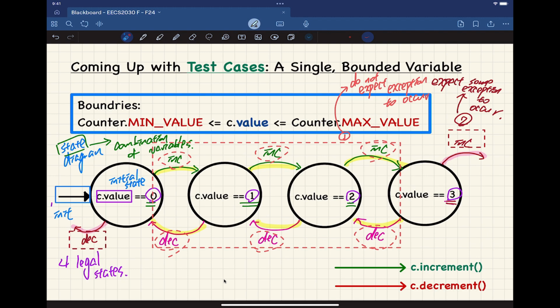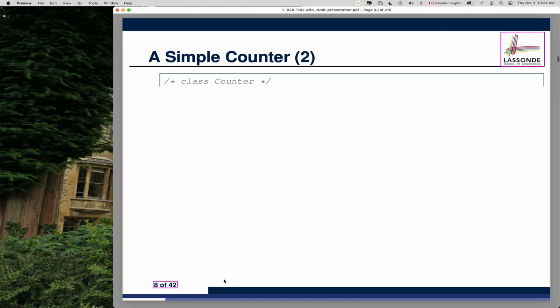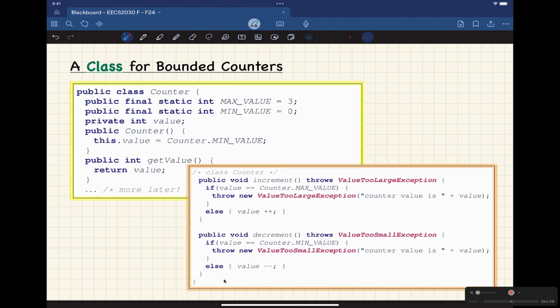I think that conceptual sketch is very important. All right, let's now move on with a little bit more implementation. Okay, let me show it to you. So now for the counter class, we already talked about this part, about the various basic stuff. These 2 are the methods that we're going to test because let's say we have developed that, and now you're the software tester in your development team.